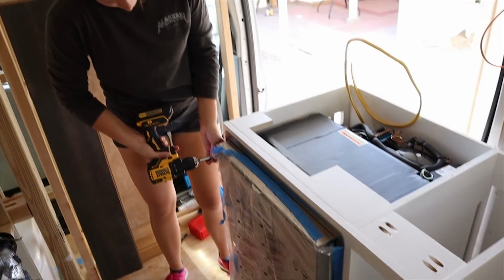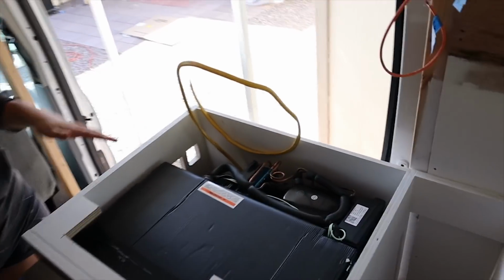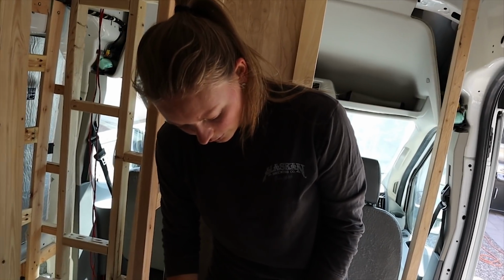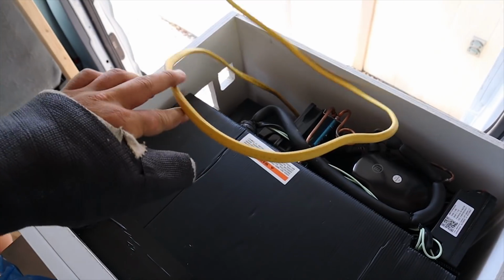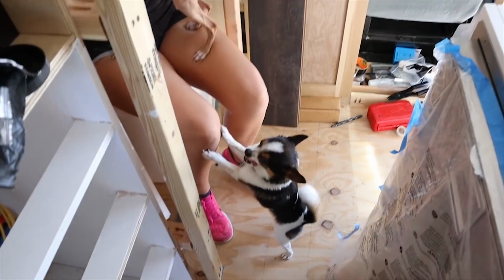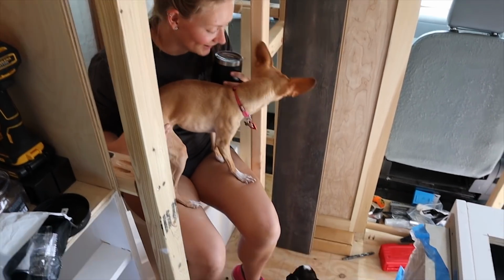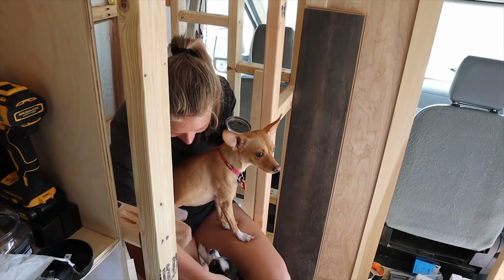Officially in. We had to think, run all of the wires underneath and behind everything so we can make sure we could connect everything before we fully installed this. We still need to put our outlet box and our little switch back there, but we have all of our wires run back here, so we're gonna slide the fridge out just slightly and run all the wires to there. Extra doggies today. We finally decided to hire some help. We took these guys off the street. Gave them a job.